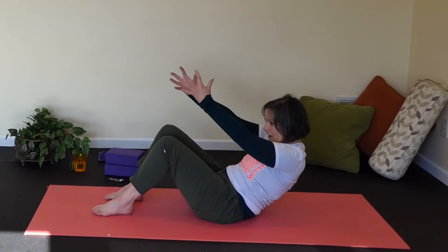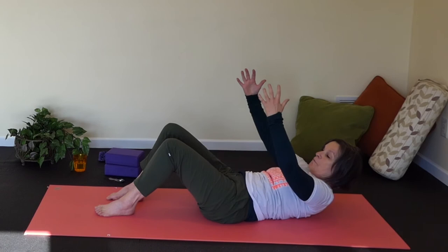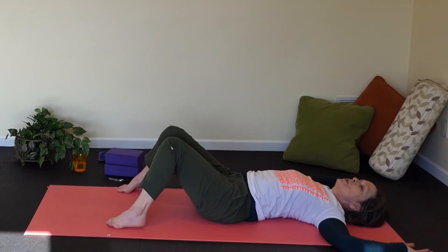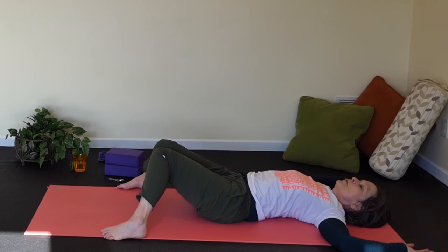You can wiggle your fingers. I always find that helps. Oh my goodness, I'm going to groan with you all. Arms out to the side. Palms open to the ceiling. Tense your knees towards each other. Soles of your feet are at the edges of the mat, the long sides of the mat. Backs of your hands are relaxed. And you're so happy to be on the floor.